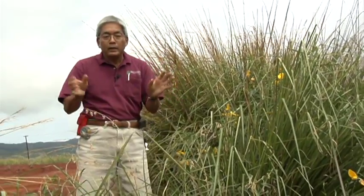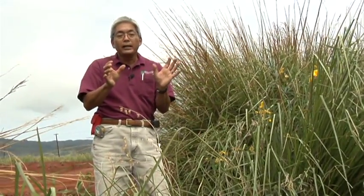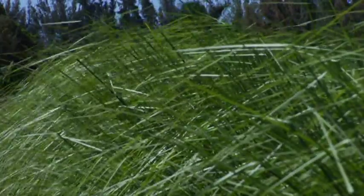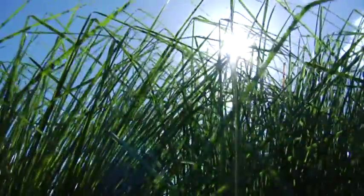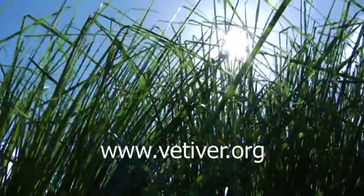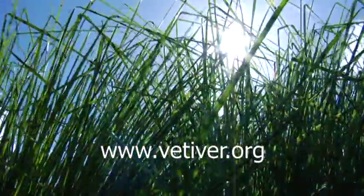The caution would be if you plant it too close, there's a shading effect and the plants will be very weak. You want to plant it close enough, but not too close. As far as trying to do its job, you can't find a better grass than vetiver. It doesn't require any maintenance. It's tough, it's resilient, and it's fairly drought resistant. These are just a few of the many benefits of vetiver grass and the vetiver system. For more information, please log on to vetiver.org.